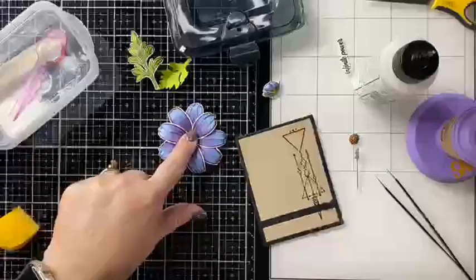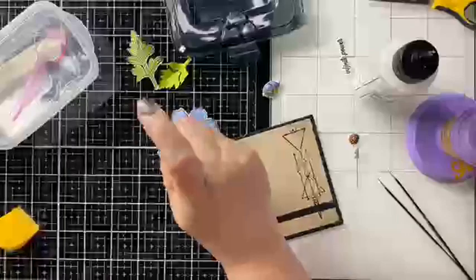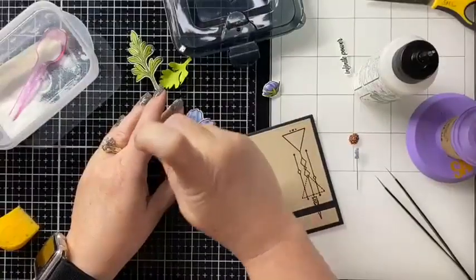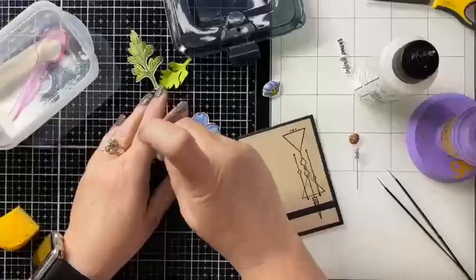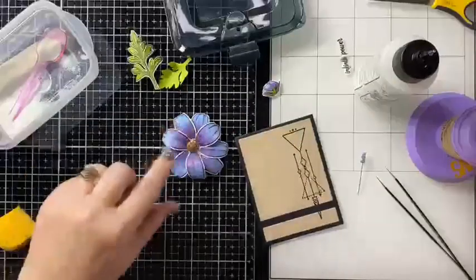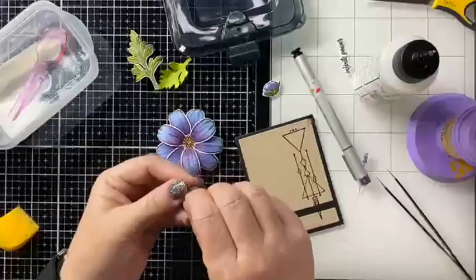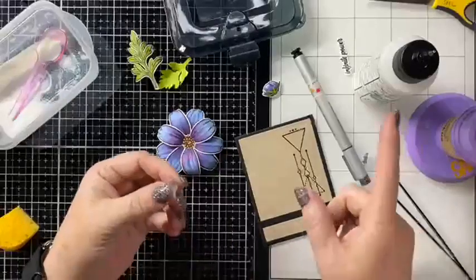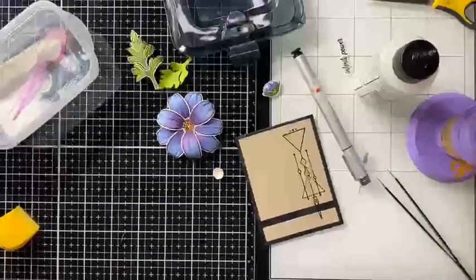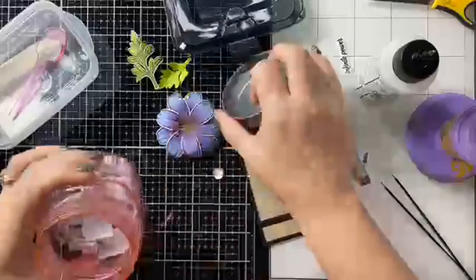Ooh, this is so cute. This is so good. I'm going to use the bottom of my multi-liner just to hold it still for a second. Perfect. Now we have this little guy that's going to go in the center. And I popped him up so he'll give a little bit of dimension. So I'm not gonna glue him with Barely Art glue. I'm gonna actually put a little piece of a sweet pop under it, so it will hold tight.